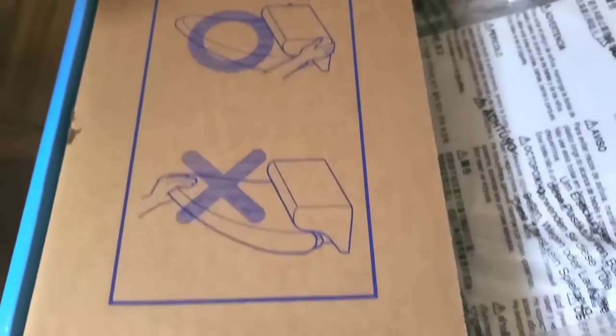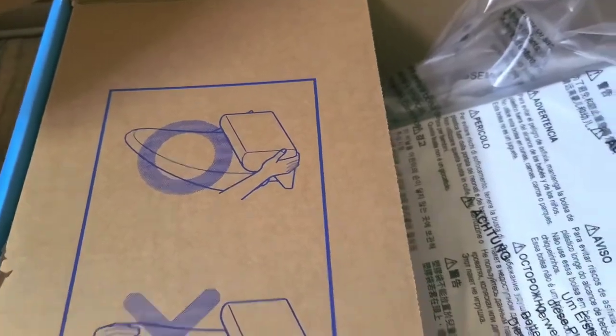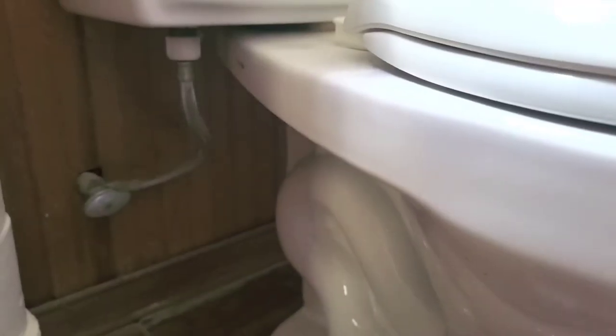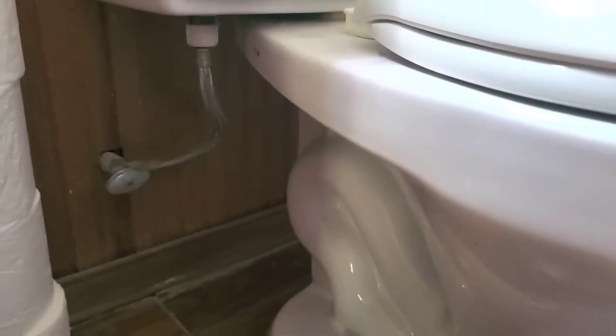So, first main thing, when you take it out, it tells you not to lift it by the seat, lift it by the back, okay? So first we're going to show how to remove the toilet seat that's already installed in there. All right, so let me do that real quick. Let me pause this. All right, so the instructions assume that the toilet seat's already off, so I'm going to show this just in case people don't know how to remove their toilet seat.